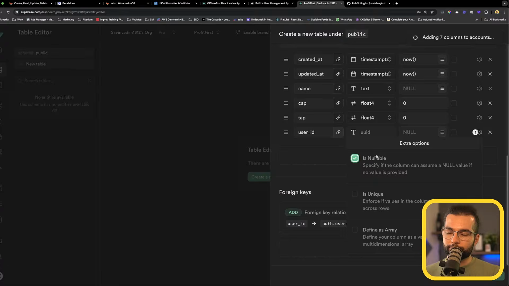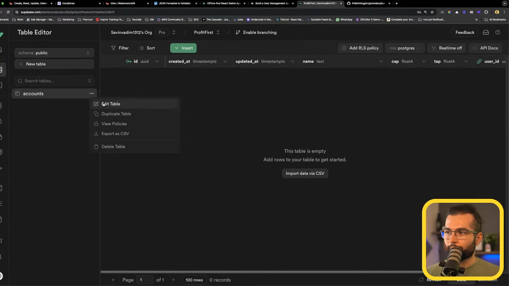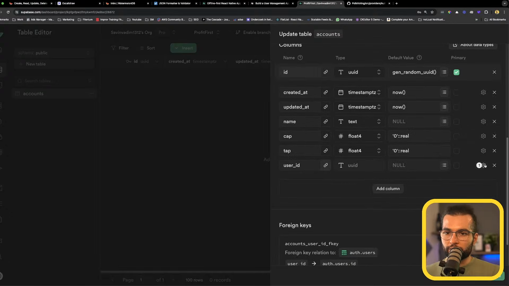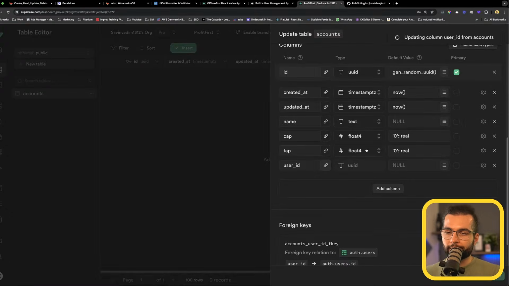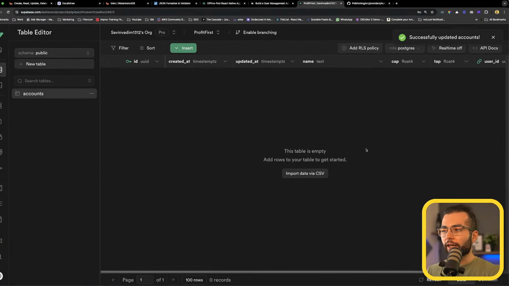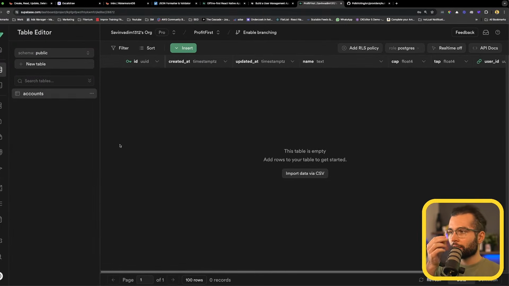It shouldn't be null. I'm gonna edit it. I think this one is editable. Save. Okay, perfect. So now the first table is ready. Let's go ahead and create the others as well.